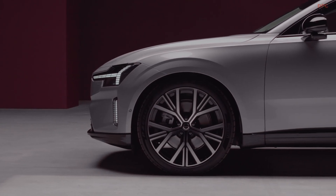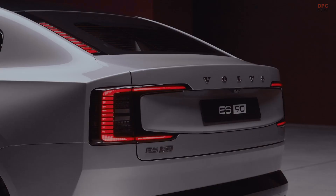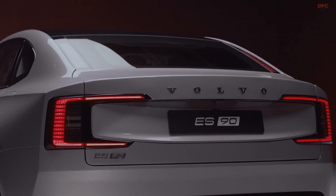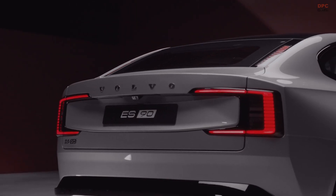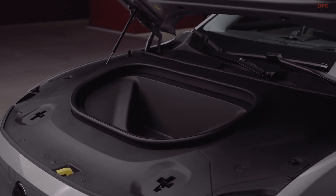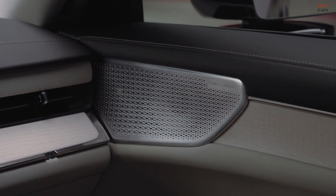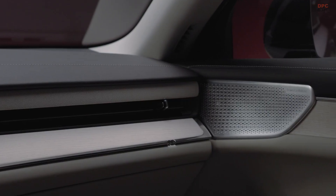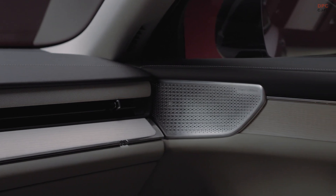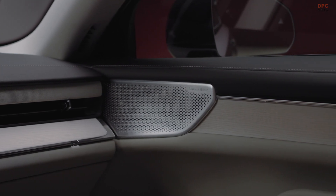However, the total length measures 16.4 feet, making it a couple of inches shorter overall. Ground clearance comes in at 8 inches, just a bit less than the EX90. It is also marginally wider, with an overall width of 83.5 inches when including the mirrors. Volvo emphasizes the generous interior space, ensuring comfort for all passengers. In the back, knee clearance is measured at 4.2 inches, while headroom sits at 37.8 inches.